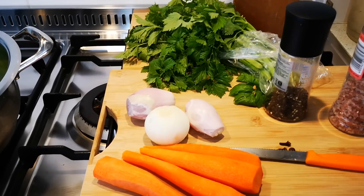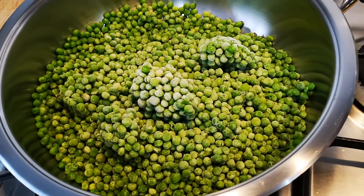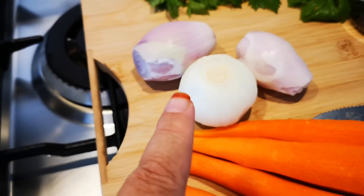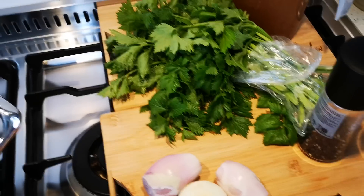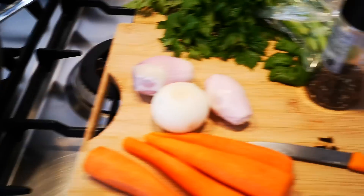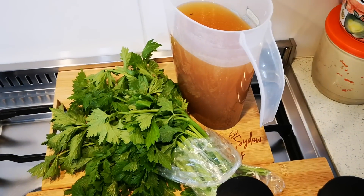Hello everyone, today I'm making soup. I'm using frozen garden peas instead of dried split peas because I wanted to go really quickly. I've got four carrots to chop up, two shallots, and an onion that's also just going to be chopped up. I've got some fresh soup celery from my neighbor opposite — that's from their garden. Salt, pepper, allspice, and three cloves. I also have about two liters of beef stock, and that will give the soup its taste.